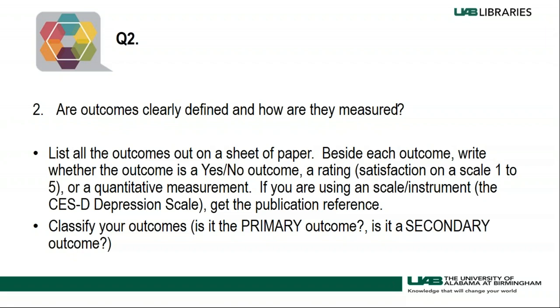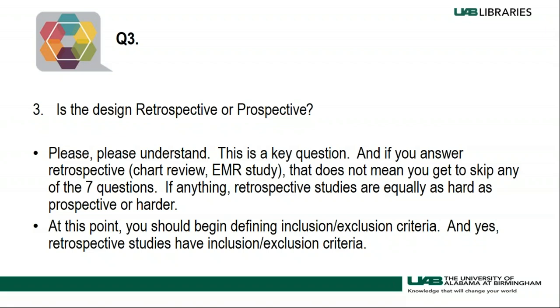Was it measured consistently? Here's my biggest problem with retrospective studies: from 1970 to 1980, we measured it this way, and then starting in 1981, we started measuring it this way. And people want to use the whole range, and we've got to talk about what's going on. How do we do that? So there are massive issues that you have to deal with. If anything, retrospective studies are equally as hard as prospective, or at times harder.